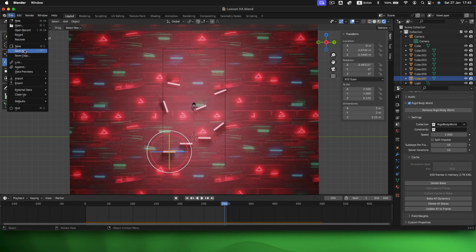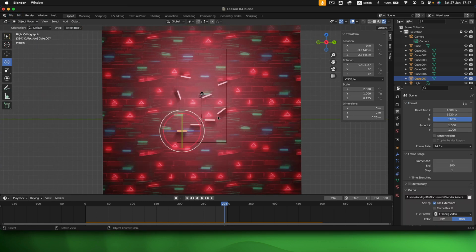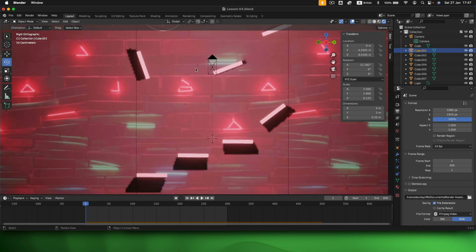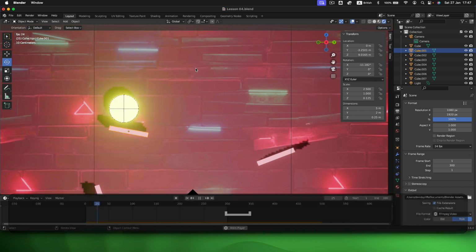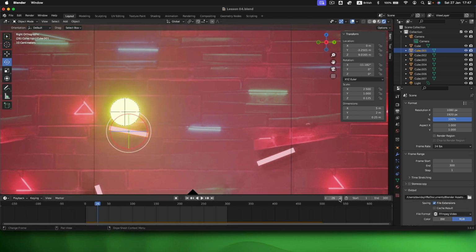Let's go ahead and save this. And now we're ready to go ahead and do the fun bit and add the colors. Okay, so I'm going to go back to frame 1. Right, now we need to zoom in for this. Okay, so press play, bang. Okay, so I'm at frame 26. So the impact: 25, no impact, 26 impact, 27 bouncing away. So 25 is the frame before the impact, which on my animation here is frame 25.